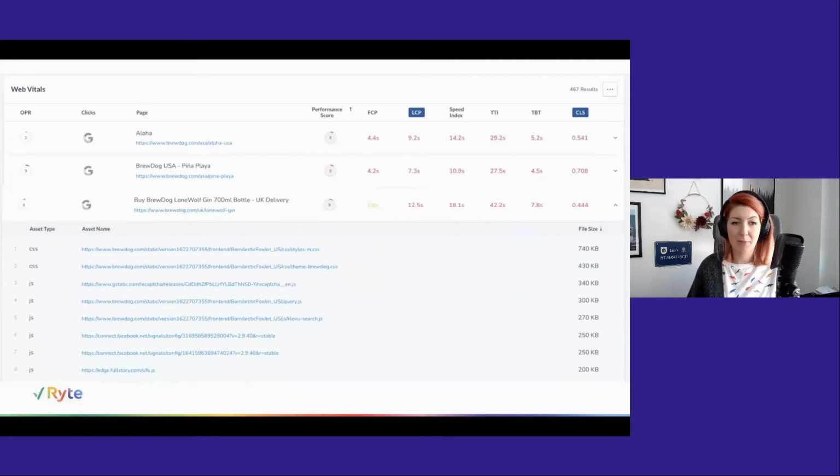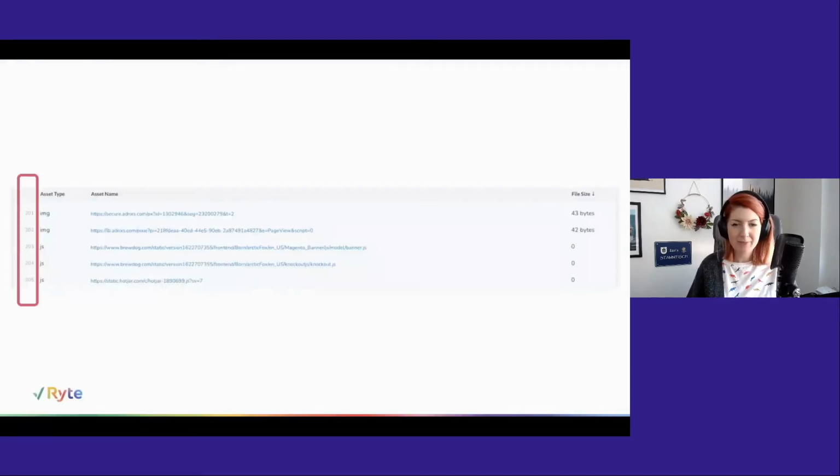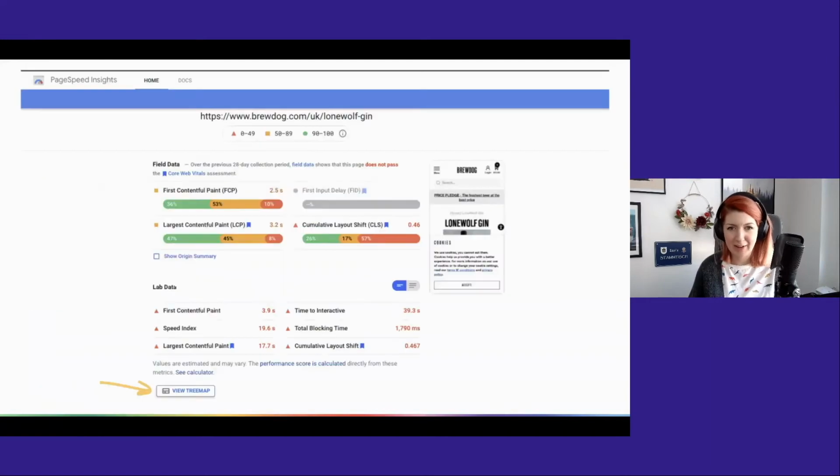And there's a lot of Brewdog's own self-hosted JavaScript and CSS files that are causing complications. And the list doesn't stop here. So not only is there a heckload of third-party resources, but lots of CSS and JavaScript files too. I actually reached 202 assets that had a conceivable file size, which is a lot. That's a lot of requests again.